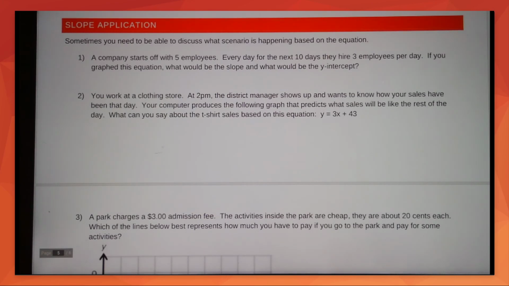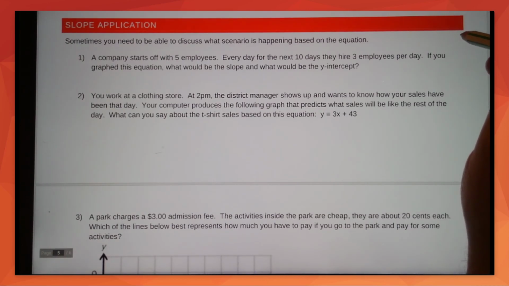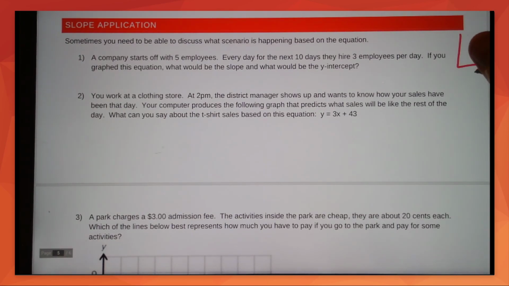But really, in order to calculate the slope, you're going to need 2 points that are on the line. So on the first day, we're going to have a graph here that looks like this, and this is going to be the days, and this is going to be the number of employees. On the first day, we have 5 employees. We started with 5. We didn't start at 0. We didn't have no employees. We had 5 employees.